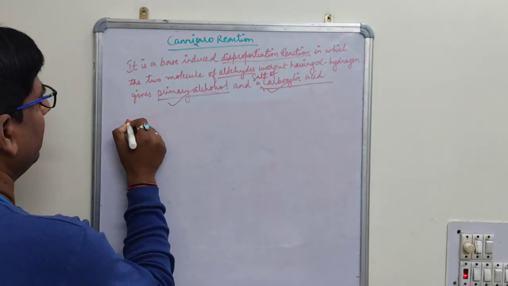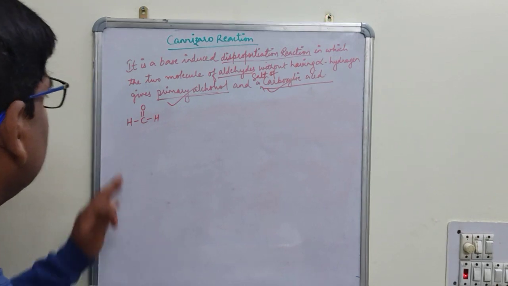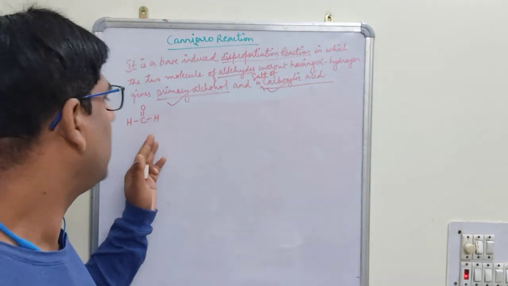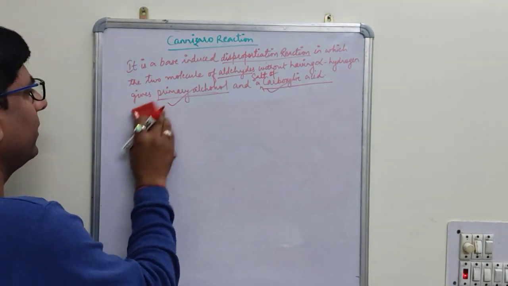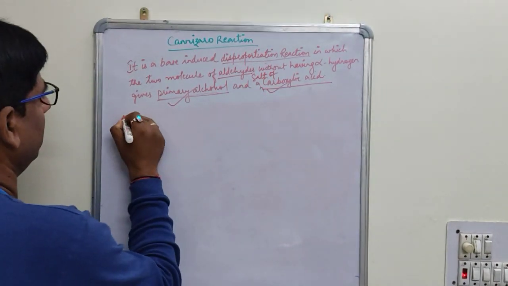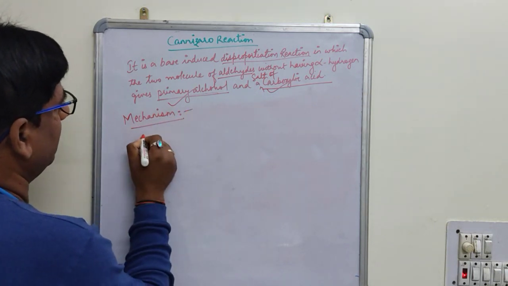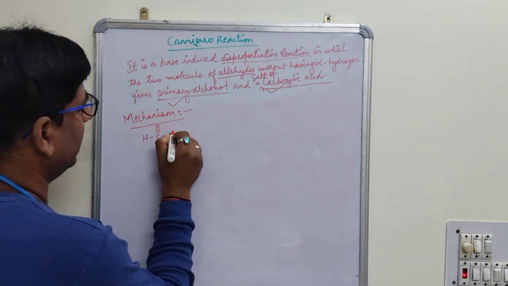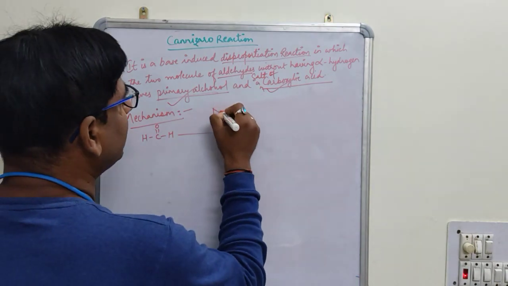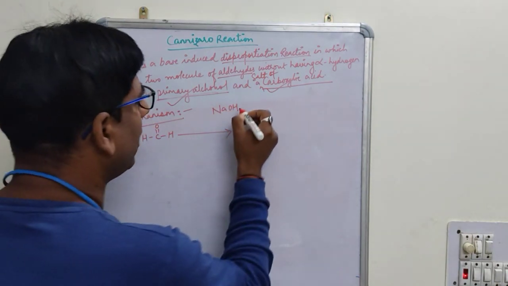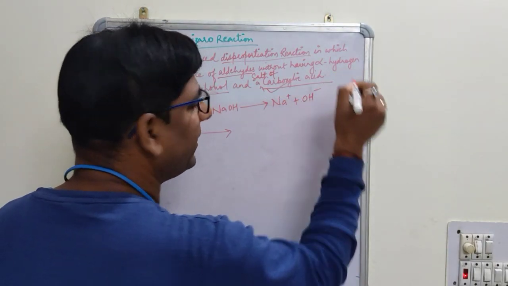Okay, step by step. We have taken what? H, right? We have taken 2 moles of it. Okay, but right now for the mechanism of it, I am using what? 1 mole only first. Okay, just I am writing here mechanism. HCH, right? Now, what will happen here? NaOH, we are using NaOH, right? You know how NaOH will dissociate? It will dissociate into Na plus and OH minus.